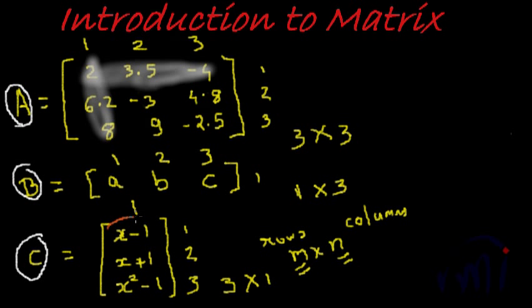So what is an element? If you see, X minus 1 is an element, A is an element, 8 is an element in matrix A. Now how do I describe or call out a single element of a given matrix? The convention followed in mathematics is if A is a matrix, elements are denoted by the corresponding small letter of the matrix name. So since A is a matrix, the small letter a would represent an element in matrix A. Then the position of the element is represented by two integers I and J, where I represents the row in which the element is present and J is the column.